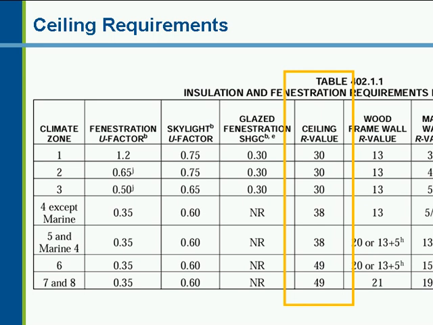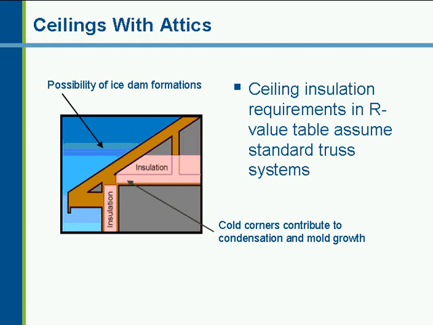It's not quite as simple as it appears there, because there are many helpful exemptions and allowances regarding ceilings to make it easy to comply without having to depart from the simple R-value table. With regard to ceilings underneath attics, the R-value table assumes that you're using a standard truss system. That standard truss system tends to put the top chord of the truss, the rafter, if you will, right down to the top plate of the wall, so that you have a restriction in that corner where you can't get the full thickness of the insulation. And when the code, for example, requires an R38, it is assuming that you won't have a full R38 out there near the eaves because it's constricted.